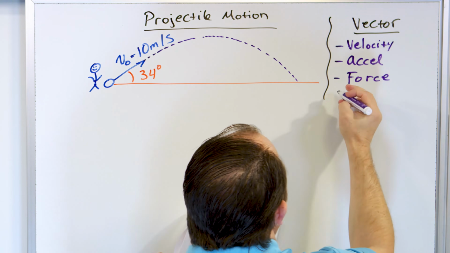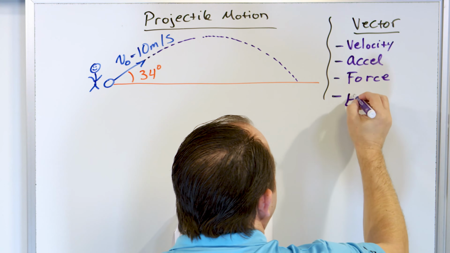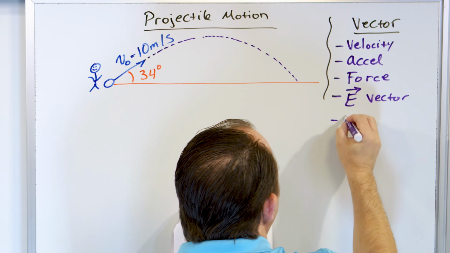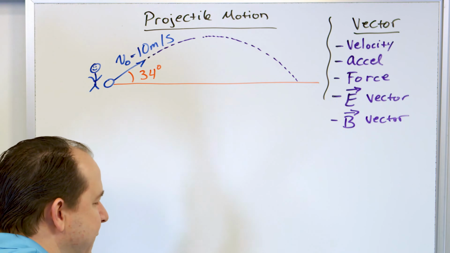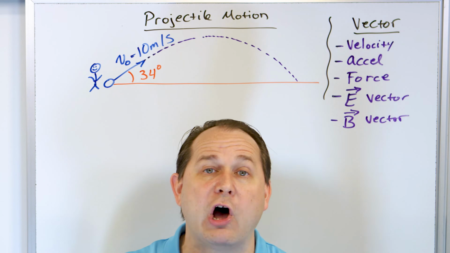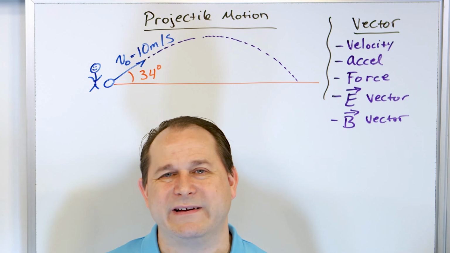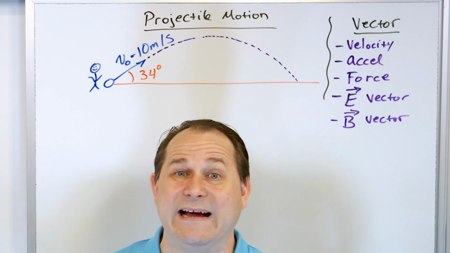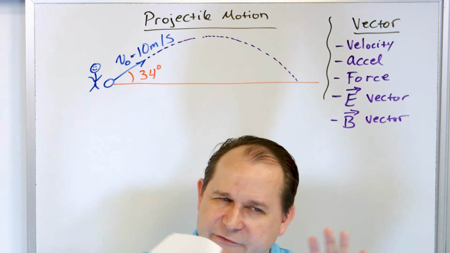Now let's get a little bit crazy here. What other vectors do we have? Well, there's something called an electric field vector, and there's something called a B field, a magnetic field vector. We're going to learn about these much later, but at the end of this lesson, we are going to write down what we call Maxwell's equations, which talk about the E field and the B field. So an invisible field in front of you exists. You can't see it. Well, actually, you sort of can, because light is hitting your eyes and light is made of these fields, right? The photons of light are made of these fields. But let's just put that aside for a second.